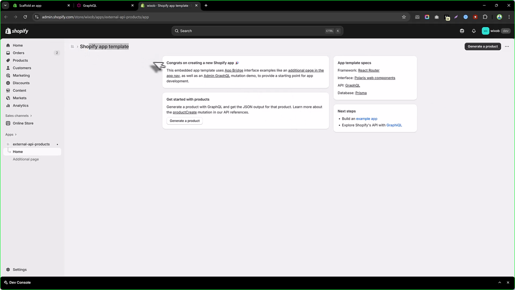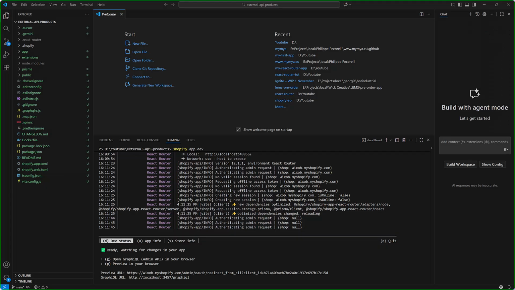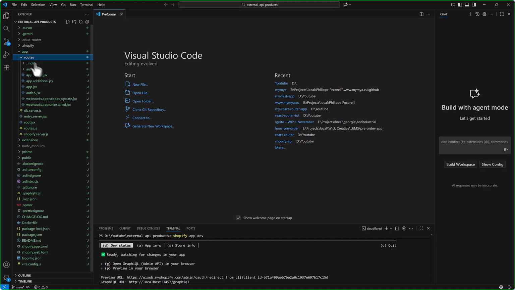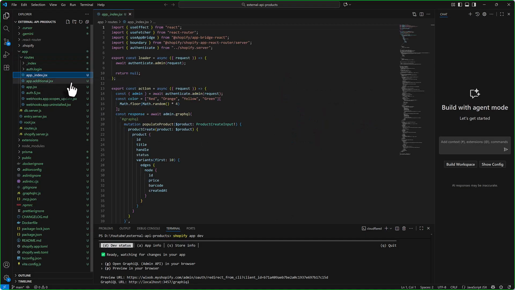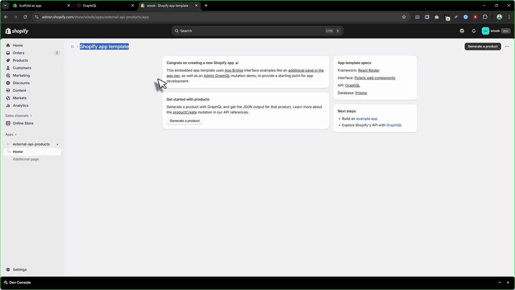This is the home page of the Shopify app template, and these are different sections, and this is the additional page. So let's go back to the code and let me walk you through where the code is coming from. We will go to the app and then the routes. In the routes, we have app._index.jsx. From here, this home page is coming.